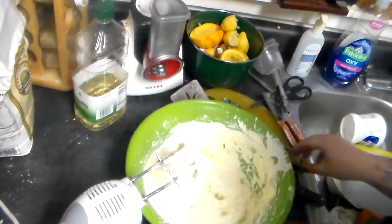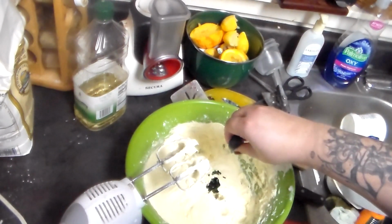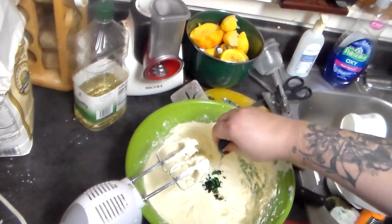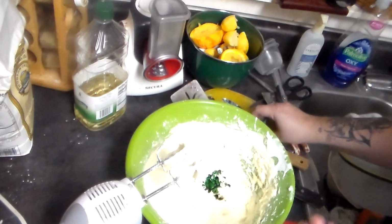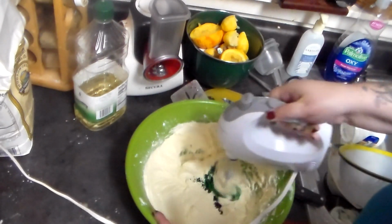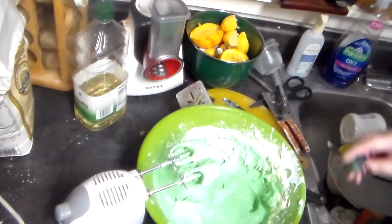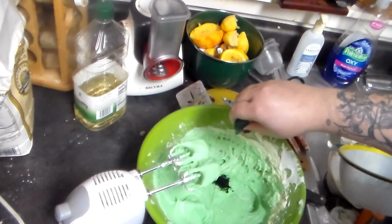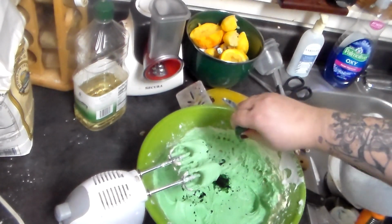Okay, that looks delicious. And now I'm going to add green food coloring. I want this to be very green. Our cake turned out pretty red, so. Oh, that looks so good. Okay, I'm going to add some more green food coloring because I want it to be as green as possible. It's a little too pastel. We want color.